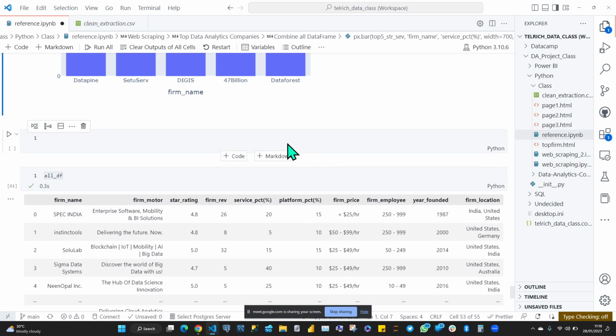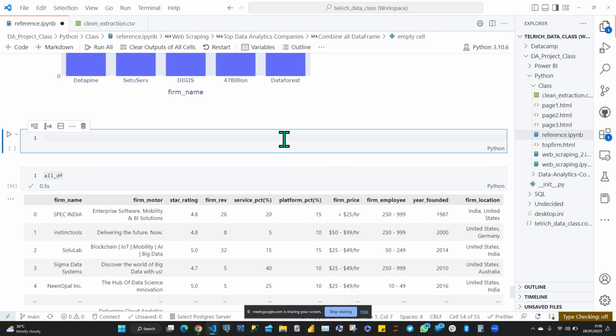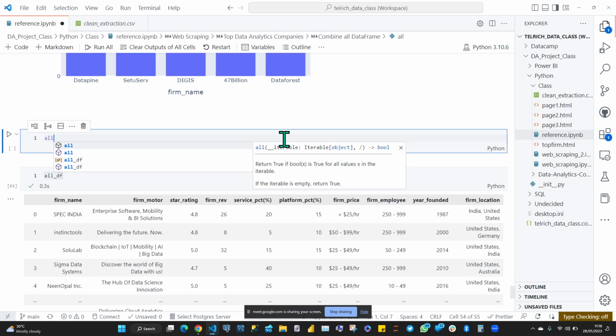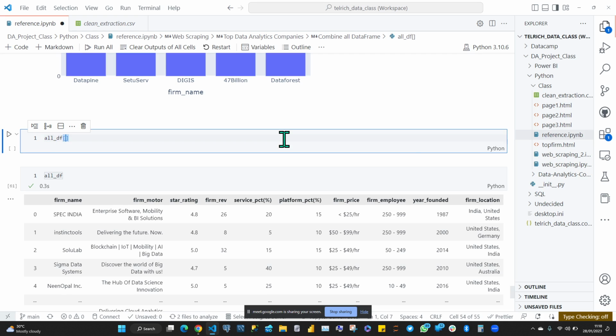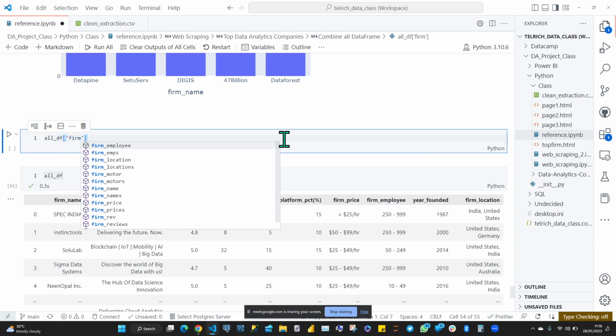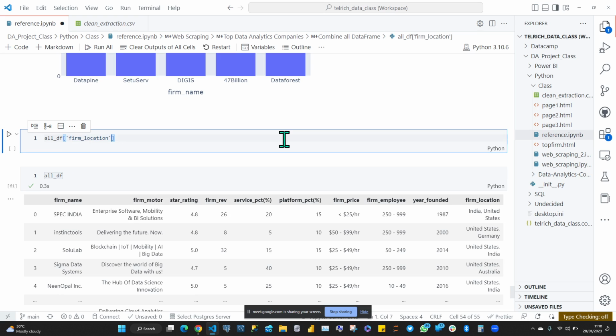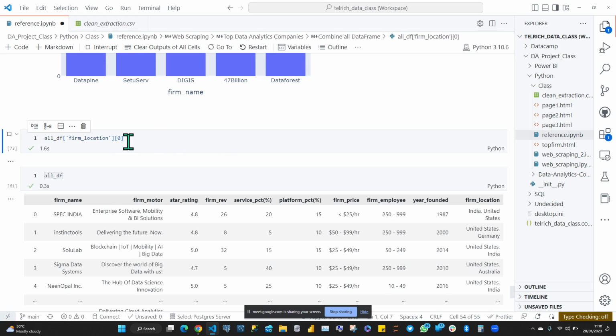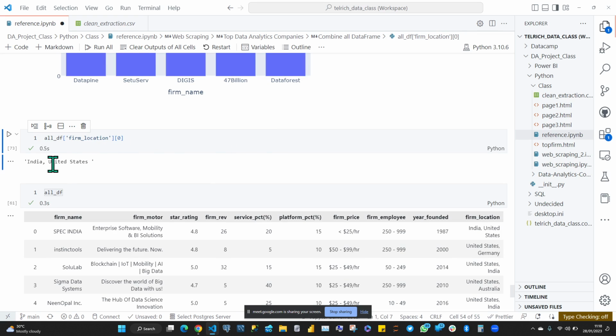So it's a little bit of a long ride. First of all, what I need to do is split this and then perform a value count for each of them. Okay, so what do we do? Let's do as we usually do. Let's work with one first. Now looking at the firm location, let's work with one. This will bring out the first one. So obviously all of them are like this.